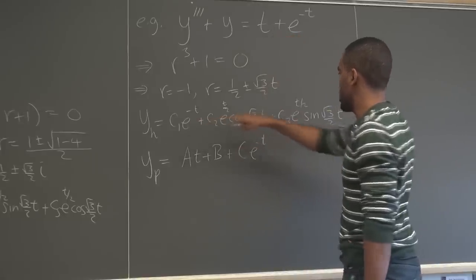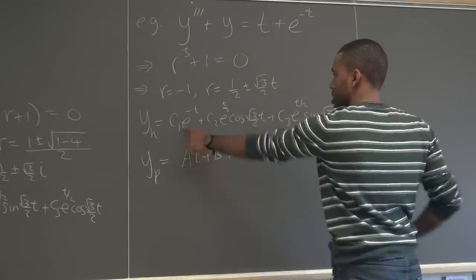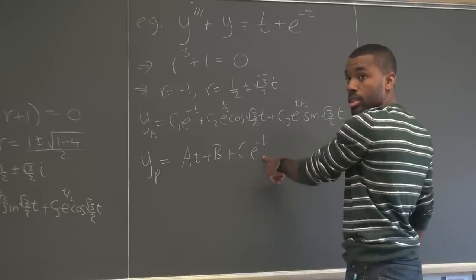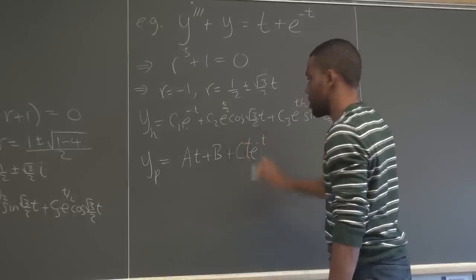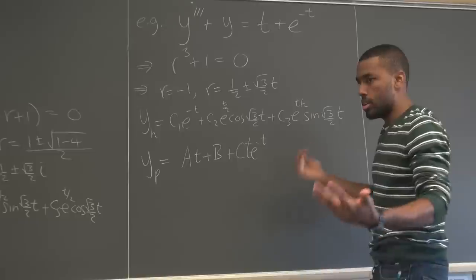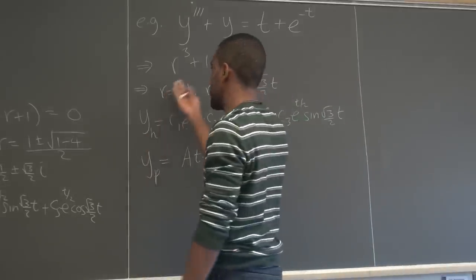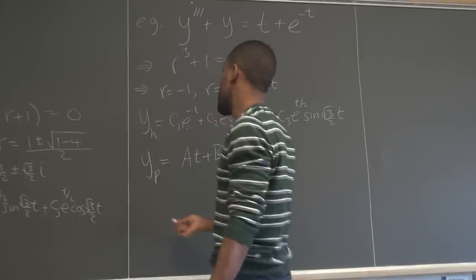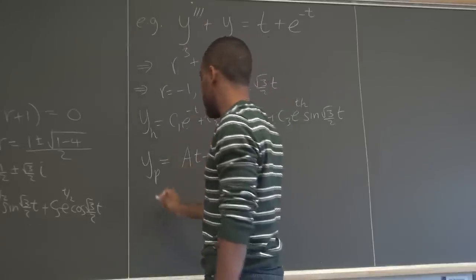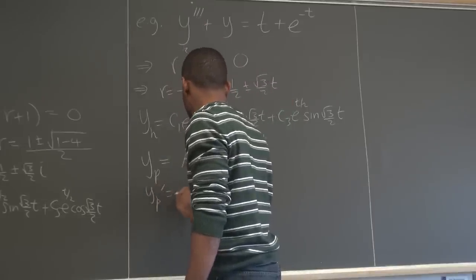And then you check, does anything overlap with what's here? And it turns out c e^(-t) overlaps here. So I'm going to multiply this one by a t. And so that would be the YP, right? There's no difference. You're just dealing with higher degree polynomials, but everything else sort of stays the same. And another difference here is you have to go with higher derivatives. So we're going to take the first derivative.